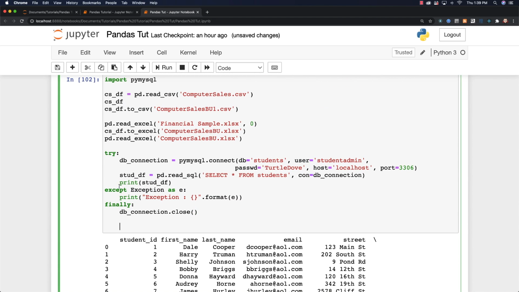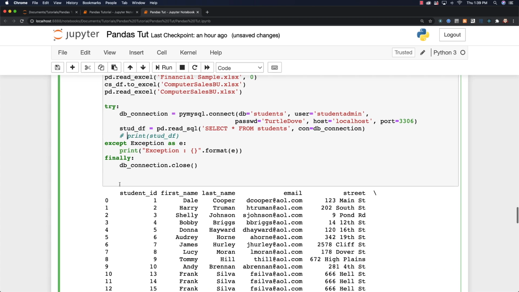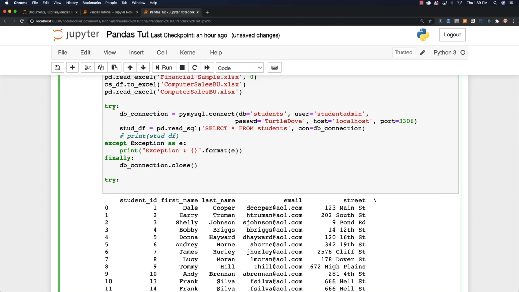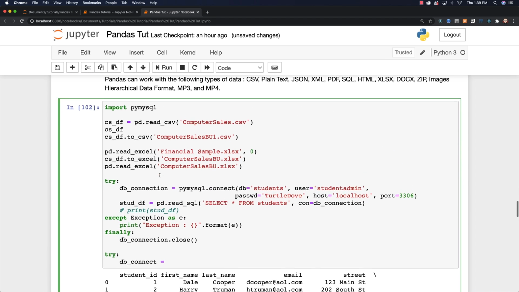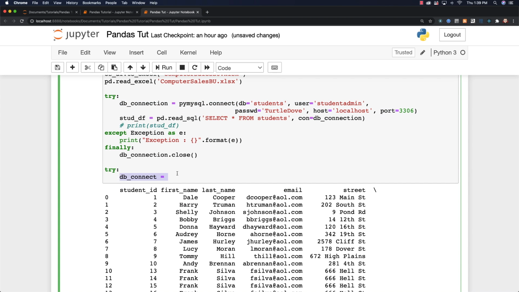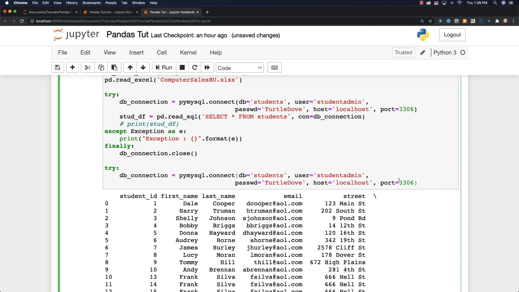Okay, so cool stuff. Let's get rid of where I print this out. Now what I want to do is show you how to insert one value. You can put this in a loop if you would like, as you can loop through a data frame and put that in as well. So either one is going to work for you. Again, we're going to have exactly the same thing where we connect, so I'm just going to copy this right here. DB connection. There we are, all the same information.